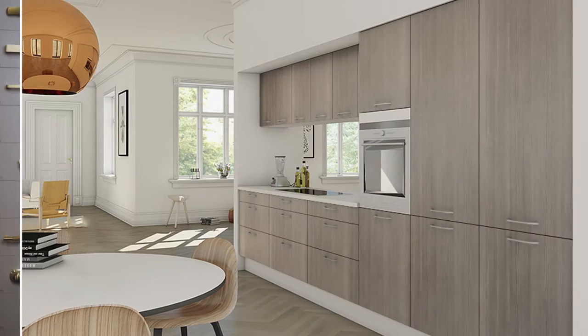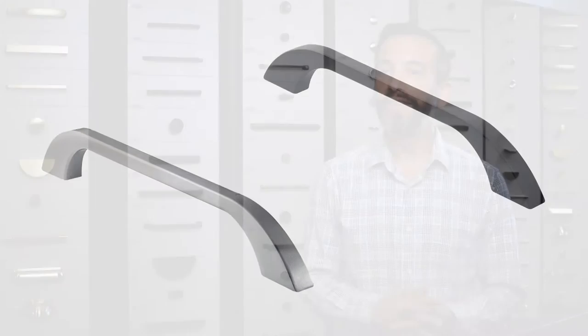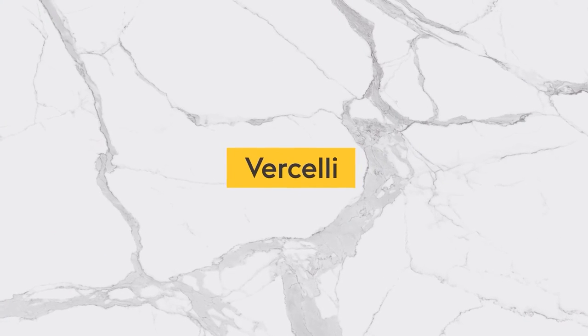Slim handles. This collection can lend itself to a high-end appearance. A great example is the finish in gorgeous black matte. It's made from zinc alloy, which offers superior protection from corrosion. It's classified as what's known as a D handle, due to it being shaped similar to a letter D. They were designed to fit perfectly into your hand, making them convenient to use while also adding a stylish touch to your cabinets and drawers. For those looking to find the right look for their contemporary cabinets, the Slim is an excellent choice.